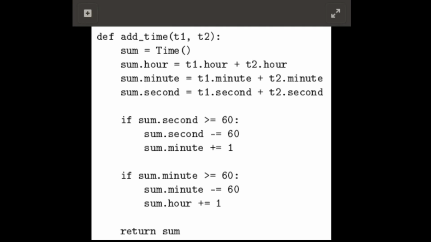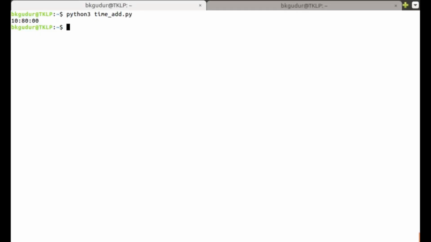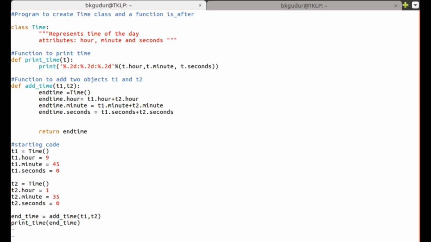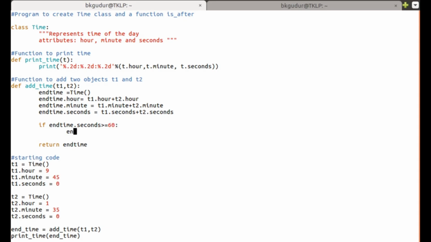If we see the output of this, we'll modify the function and later we'll see it. Let us modify our function like this. This is add_time. Before we return, here, if end_time.seconds is greater than or equal to 60, then end_time.seconds -= 60, meaning we subtract 60 from that.